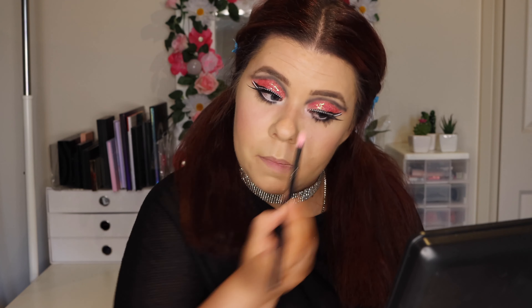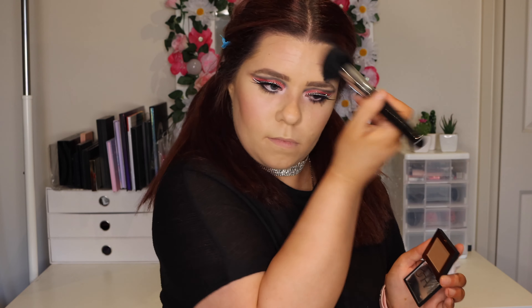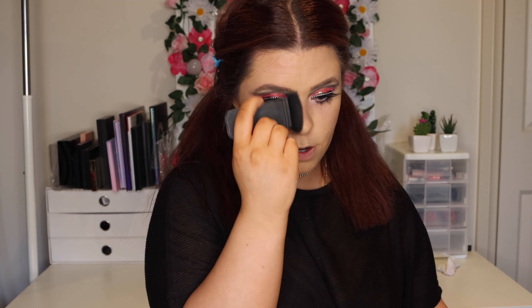I literally can barely open my eyes. If you were using just big fanned-out lashes you'd be fine. I am going to do a really bright inner corner because she does have that in the movie, so I'm picking up the shade I'm In It and applying it in the inner corner — it's kind of pink. I'm going to do some bronzer really quickly to get that out of the way because it's not really a focus in her makeup. I'm using the NARS Laguna bronzer and I am going to chisel out my cheekbones just because she has really chiselled cheekbones — I will never look like her but I can try. I'm bringing it really far into my mouth and chiselling out my nose as well.